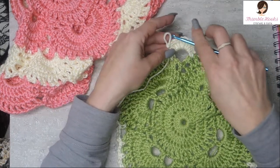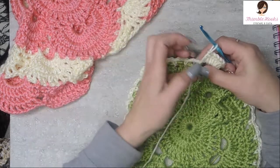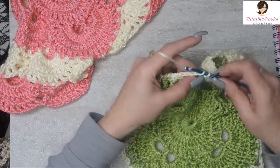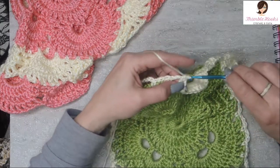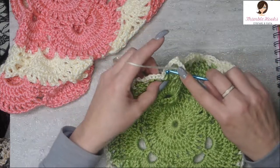There you go. And these are chain 3 spaces, so they only get a single crochet. Single crochet. Jump right in, single crochet. 1, 2, 3. Single crochet. 1, 2, 3. And a single crochet.